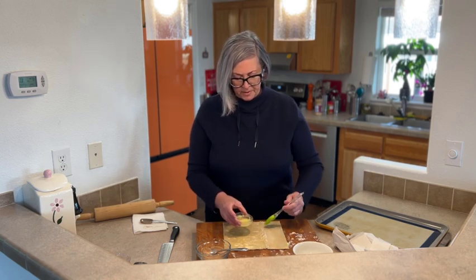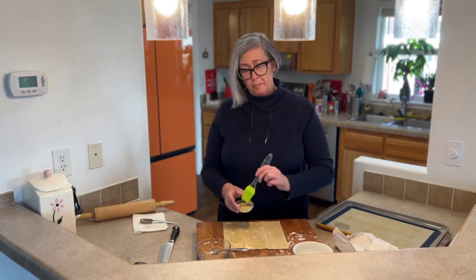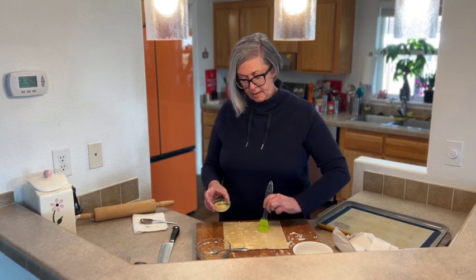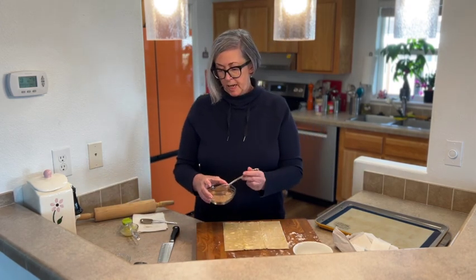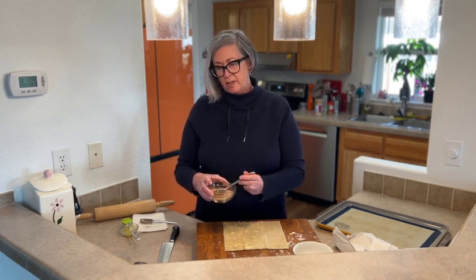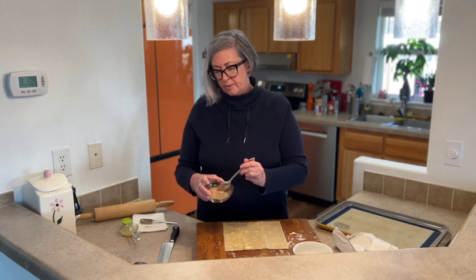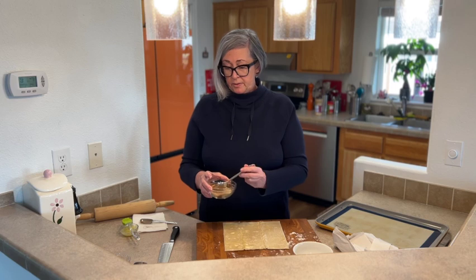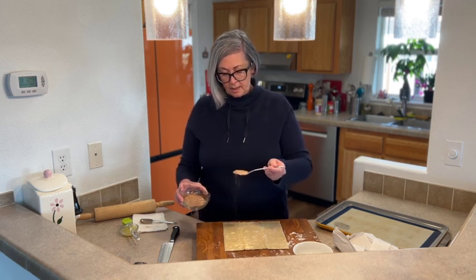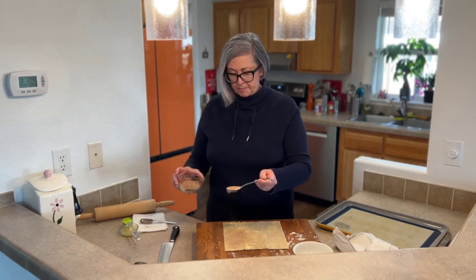These are actually probably one of my favorite Christmas cookies. They're best made the day of, because they're super, super crispy, but I've successfully kept them on the counter. Don't refrigerate them, they'll get soggy, but keep them on the counter in an airtight container separated by parchment paper. You'll be fine. So now, all we need to do is sprinkle the cinnamon sugar over the top.